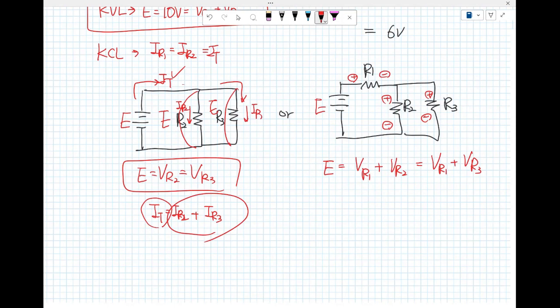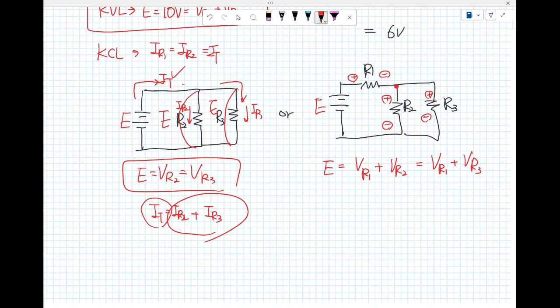Here, in series, this is the junction. Before the junction, any resistor should have the same current. Hey professor, what does the junction mean? Two or more lines connect. Here, this is a junction. Hey professor, is this a junction? No. Three lines should be connected. One junction and one junction. No junction, no junction, no junction. This is a junction. That is a junction. That is not a junction. For a junction, at least three lines connect here.